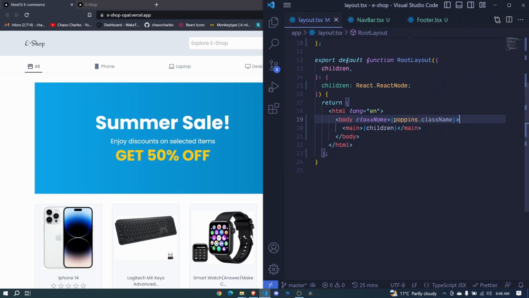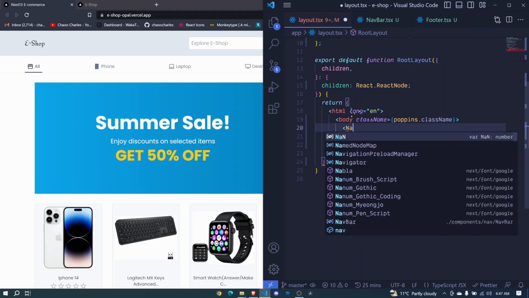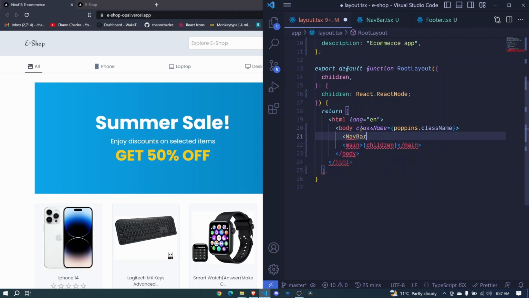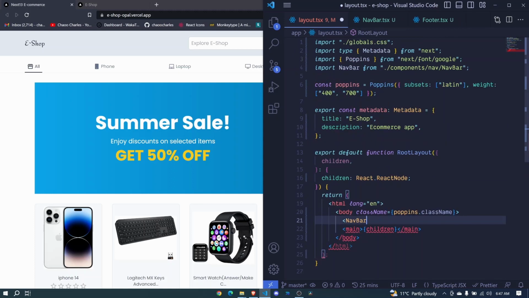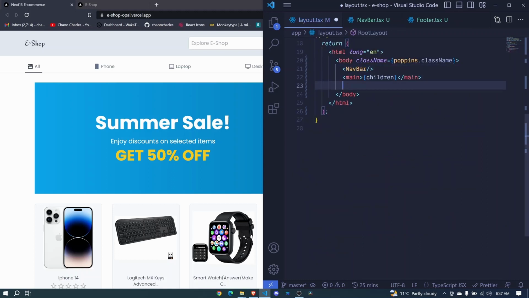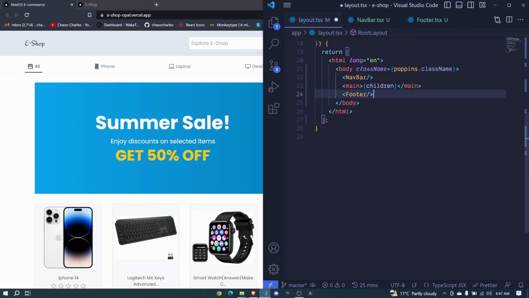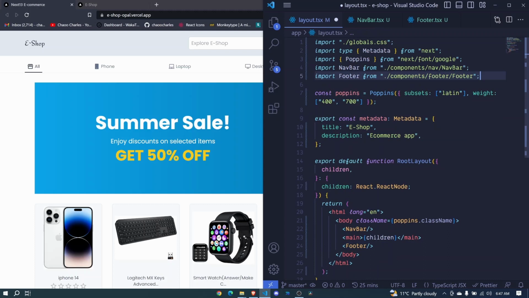Now back to our layout, I'll hit enter here. And here I can add our navbar component above the main. I can say navbar here, and it will be auto imported at the top from our components navbar, and then down here we'll have our footer. I didn't auto import it. I can come back here at the end before closing, hit control space, and then I'll have the suggestion to auto import it, and we auto import it like that.